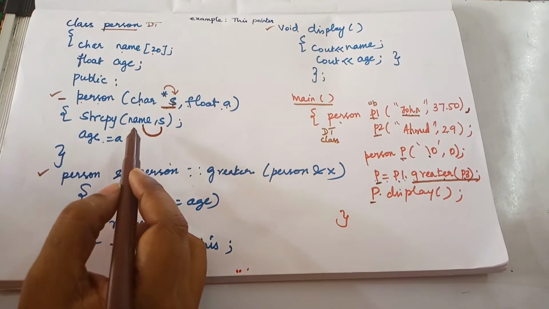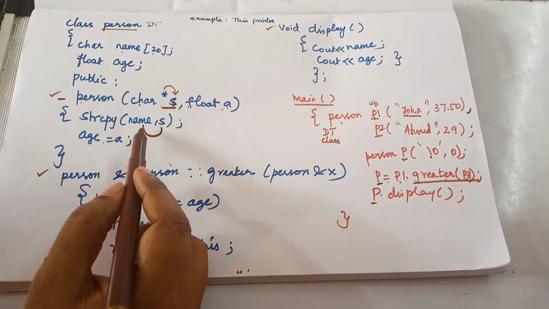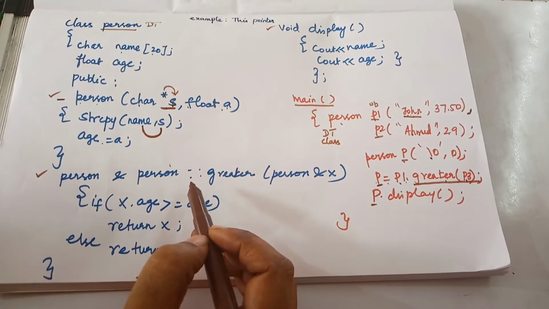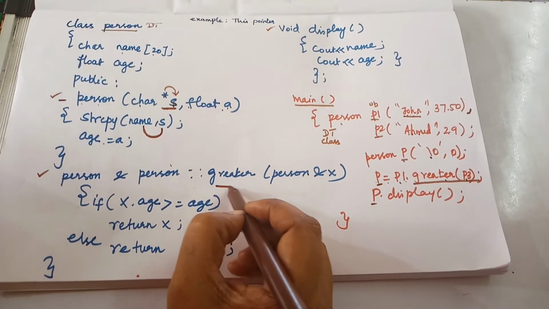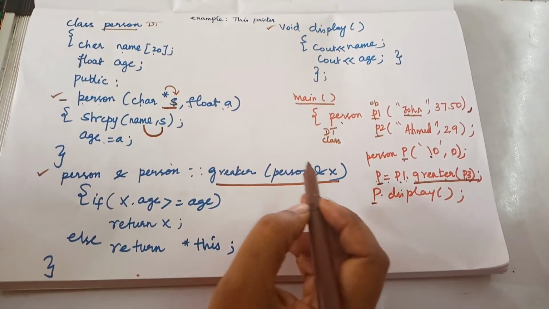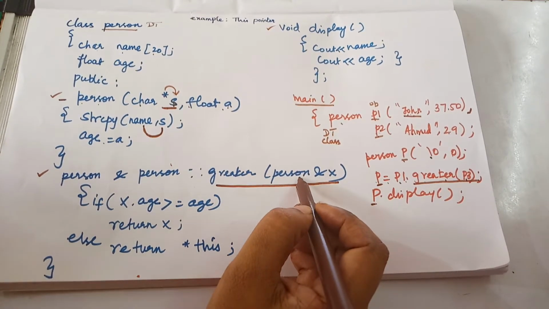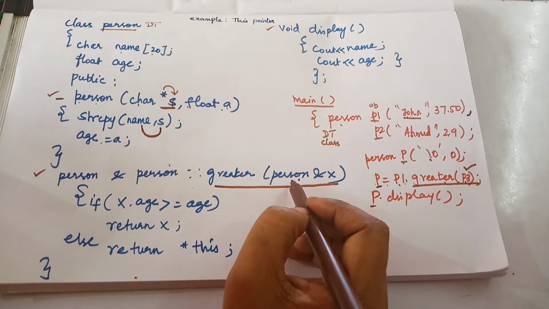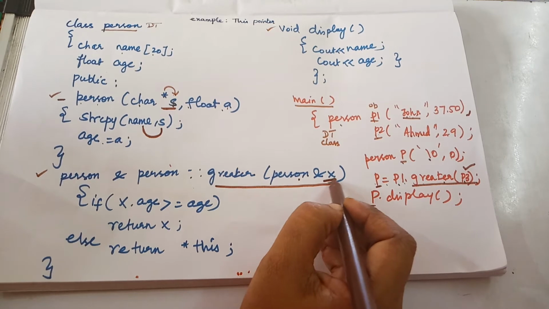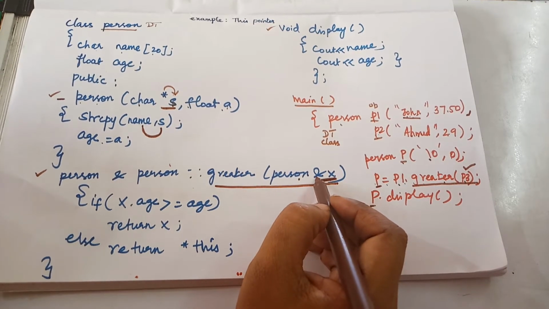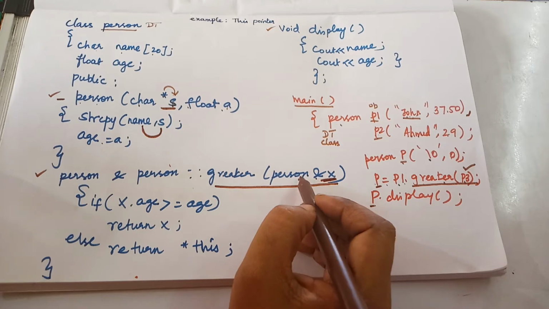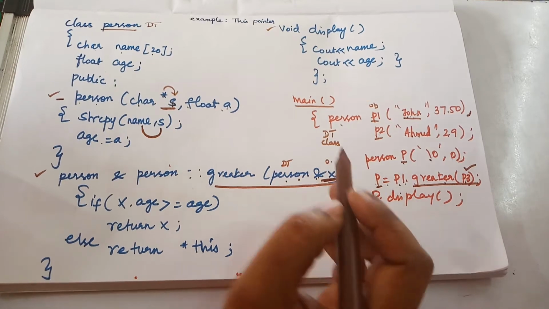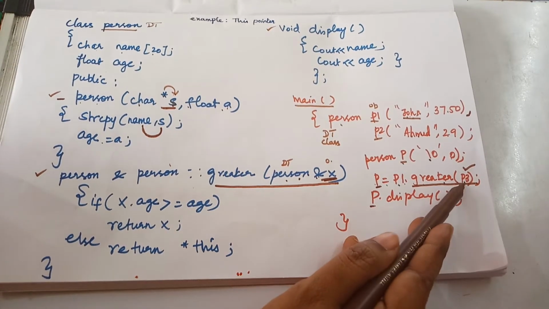Then this is a constructor. Simply I am assigning some values. Then next member function, already explained. See here, this is the member function name, greater. Here I am passing an object as argument. See here, P3 is the object. So I have to write here the dummy object. X is a dummy object. This is passed by the reference method, and this is the data type. This is passed by reference, and this is the object. So this is for passing an object as argument.